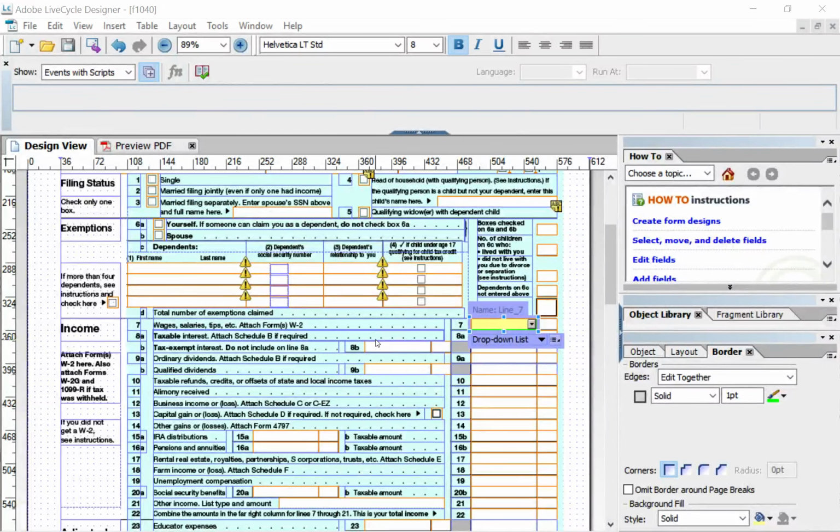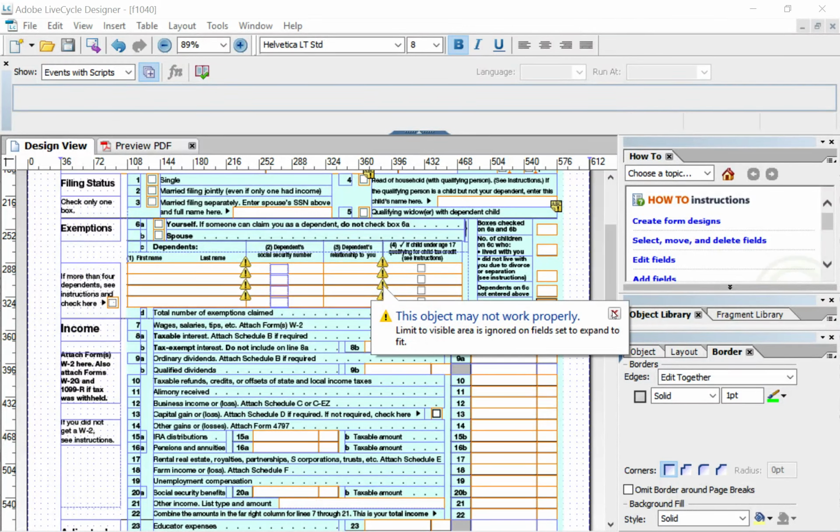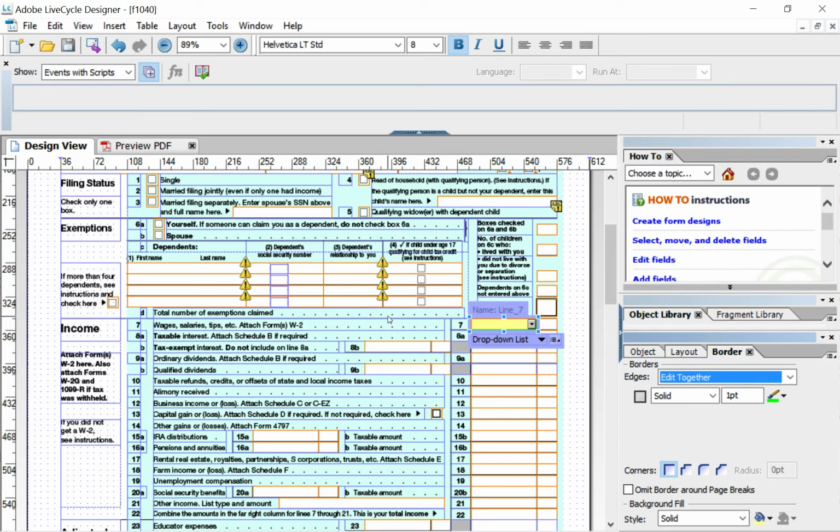Okay, so this is video 2. We did a drop-down list. Now we're going to work on a couple other modifications that we can do to this box. So, like I said, these warnings that keep popping up, you can ignore those. They'll take care of each other themselves when we export. The green doesn't really work, so let's go to a red color for the outline for that box.